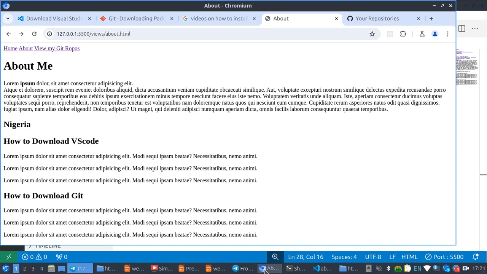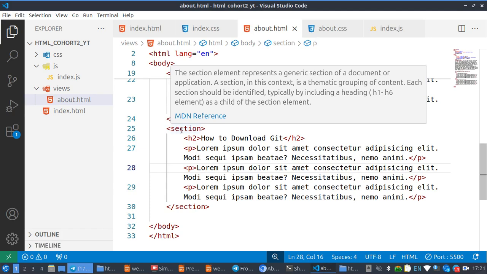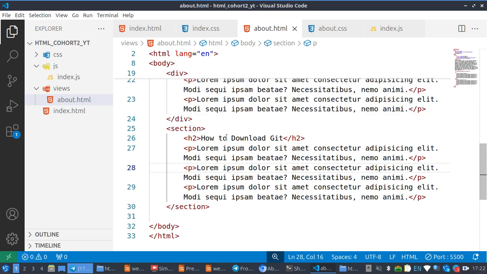But now this section tag that is here has more semantic meaning. That is, even though you are not a programmer and you see this code, you notice that this is a section of this body tag. But you see this div now, you might be wondering, what does this div tag mean, or what is it doing here?